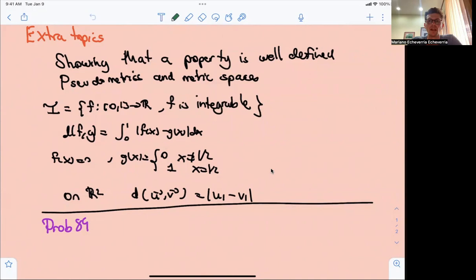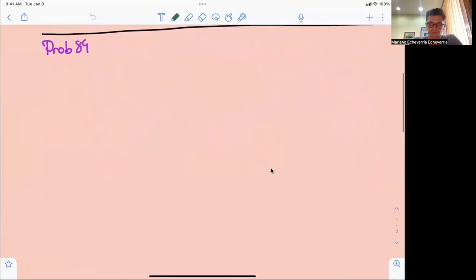Basically, what I wanted to discuss today, and I will also upload the notes, by the way. If you remember the list of extra problems for our course, there was this problem 89, which was about how to define the rational numbers. And there's an important point there that has to be discussed in some detail. This was on the extra problems PDF, and it was related to defining the rational numbers.